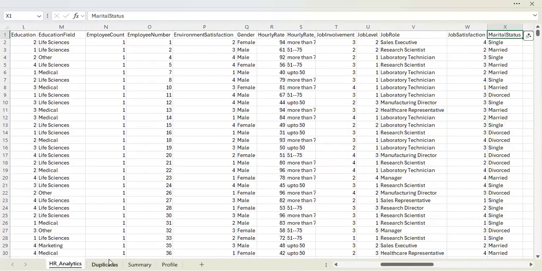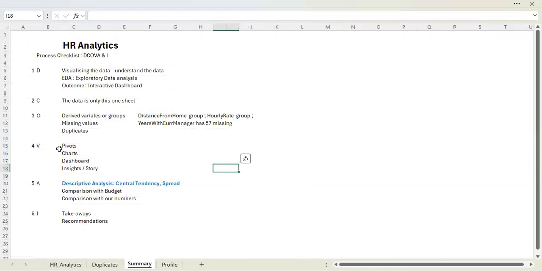Today, we'll go to the next part of this, which is visualizing the data. Visualization actually starts by summarizing the data, and the tool for summary is called pivots. The charts for visualizing, of course, are the pie chart, the bar charts, line charts, etc. And we will look at how to create this so that we can get an interactive dashboard.